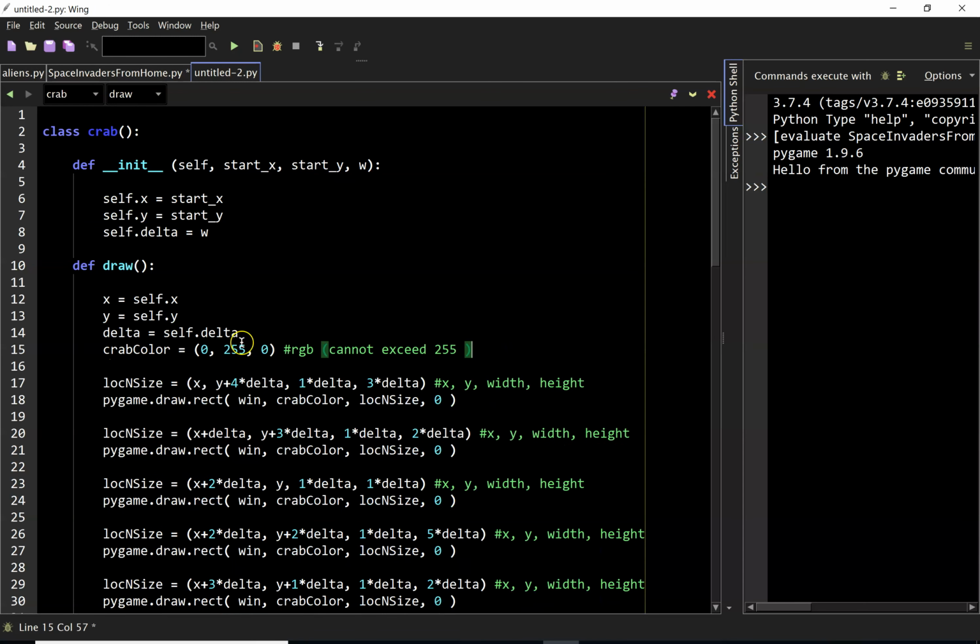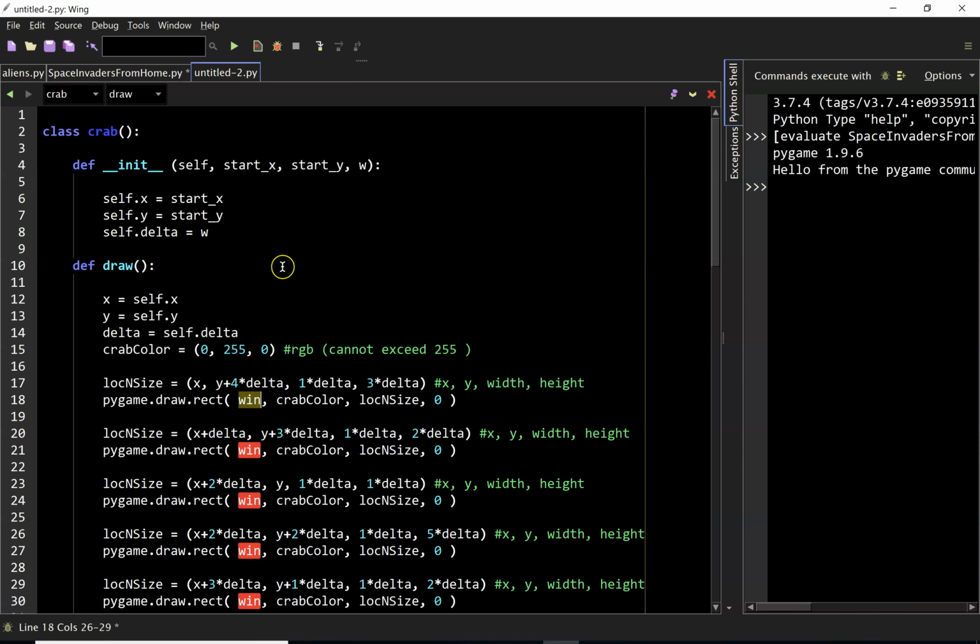I'm going to say every crab is going to have a color of green. Any crab I draw, it's going to be green. So I'm kind of tying my hands here with the color, but it's okay. If I wanted to have crabs be different colors, then I would add it as an argument here. I would put here crab color and then self.crab_color, and so on and so forth, but I'm not going to do that.